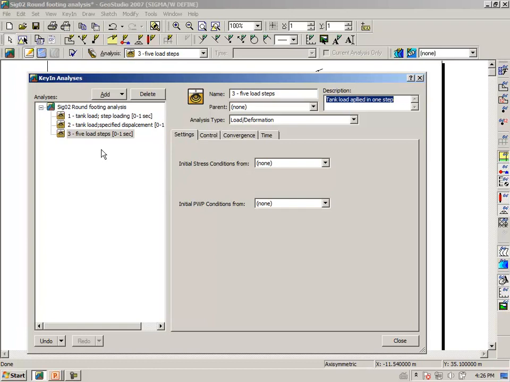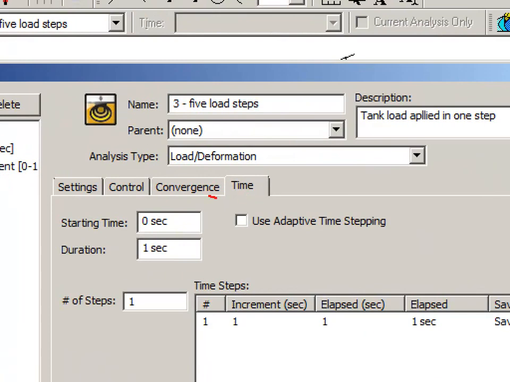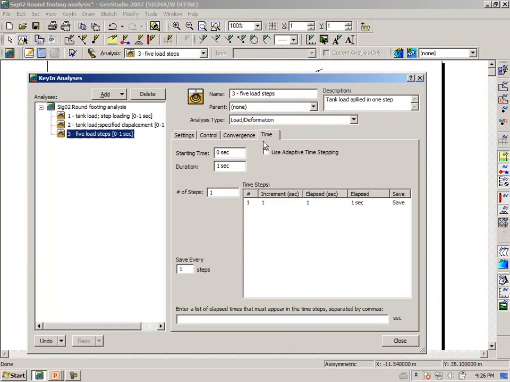So we now have a third analysis. In this case, we need to say that we want to do 5 analyses, so we need to select the Time tab here. Now it is not real time. The real time comes when we do a coupled analysis, but in this case you can think of it as load steps instead of time.